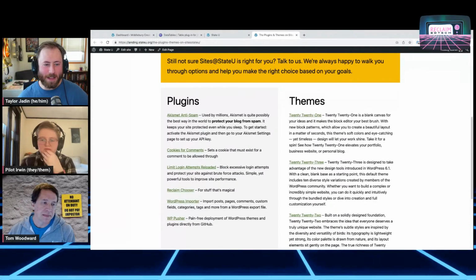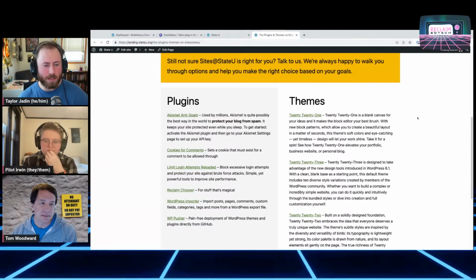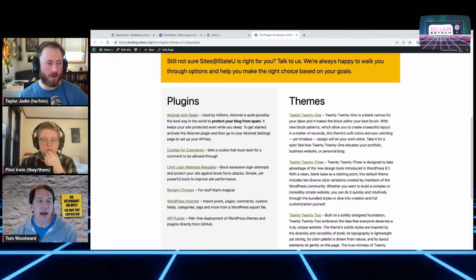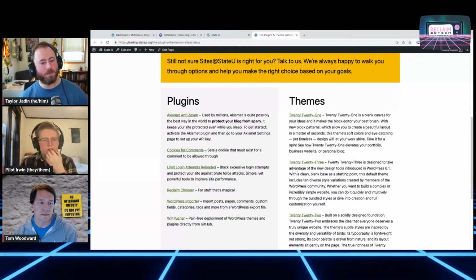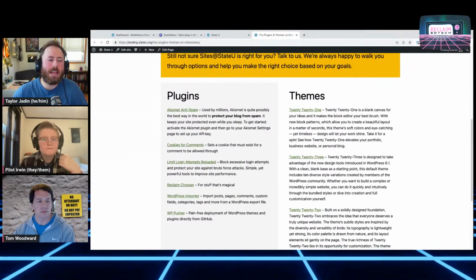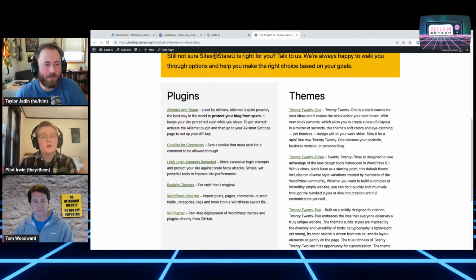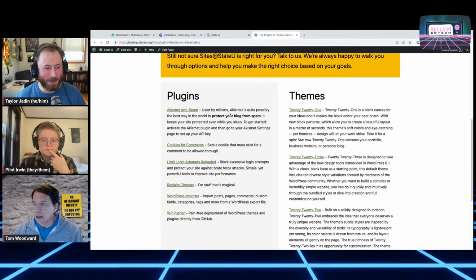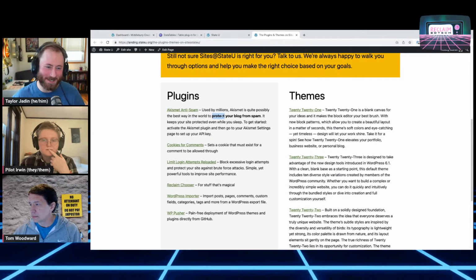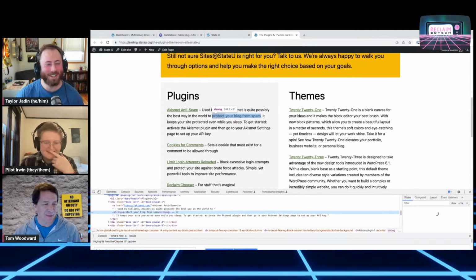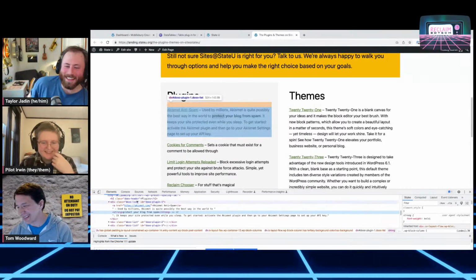One thing I'm just realizing: this is pulling in the actual description provided by the plugin in WordPress. Yeah. Not the marketplace, but that. Exactly, plugins have it in the main file. You can tell, for instance, Reclaim Chooser, for stuff that's magical, right? So that's probably what you put in the text file. I think that's my default plugin text.